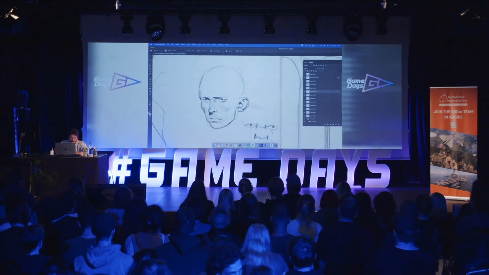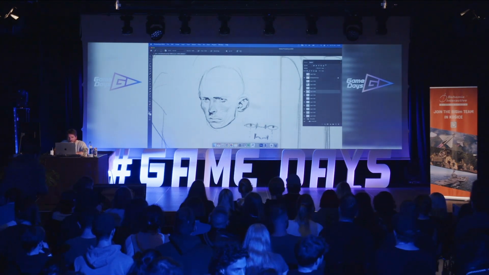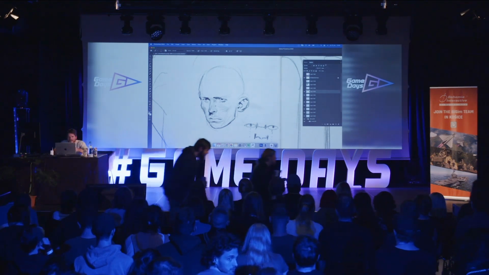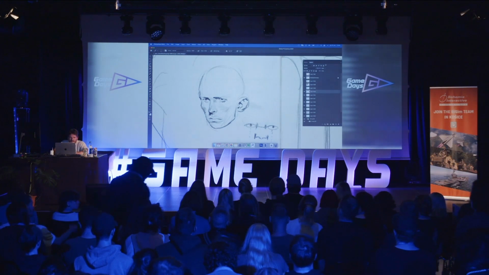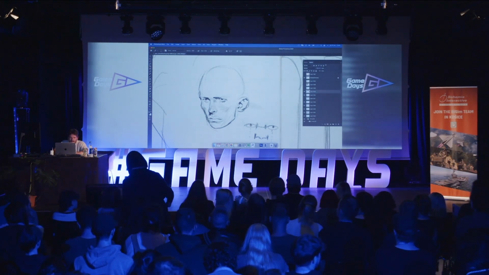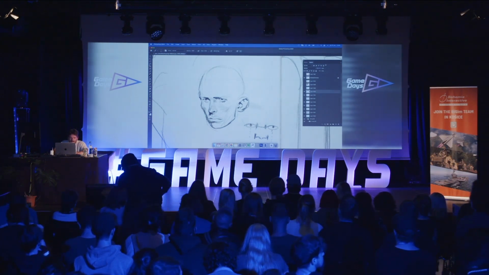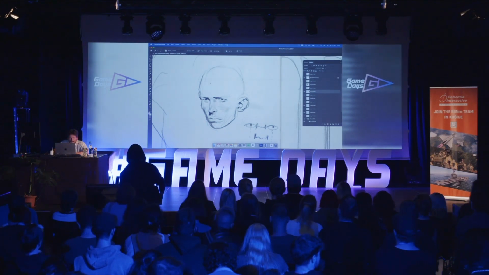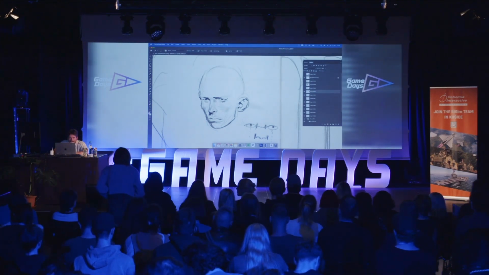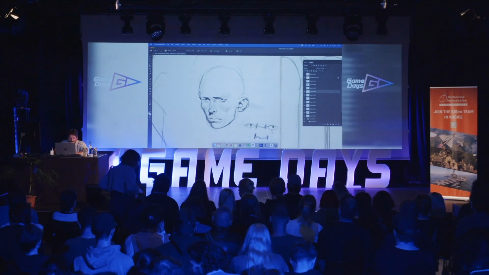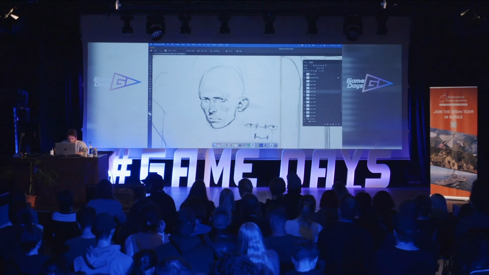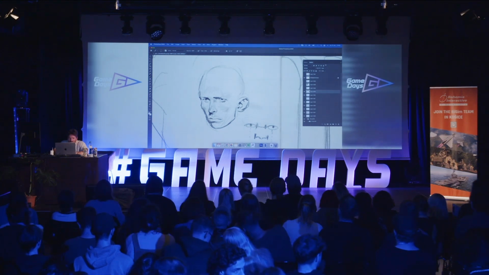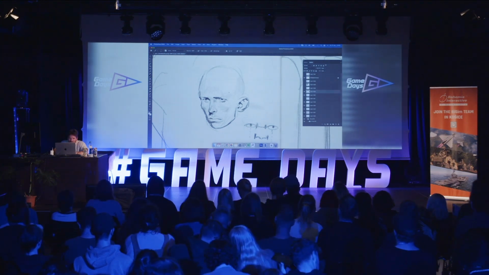There's shadow on the other side of the nose, but I pick my lighting so not a lot of those cast shadows are visible. In this case, I would have a little bit of shadow underneath the mouth. What I really like is working with midtones and doing the form painting, the modeling, so very subtle shifts in value.